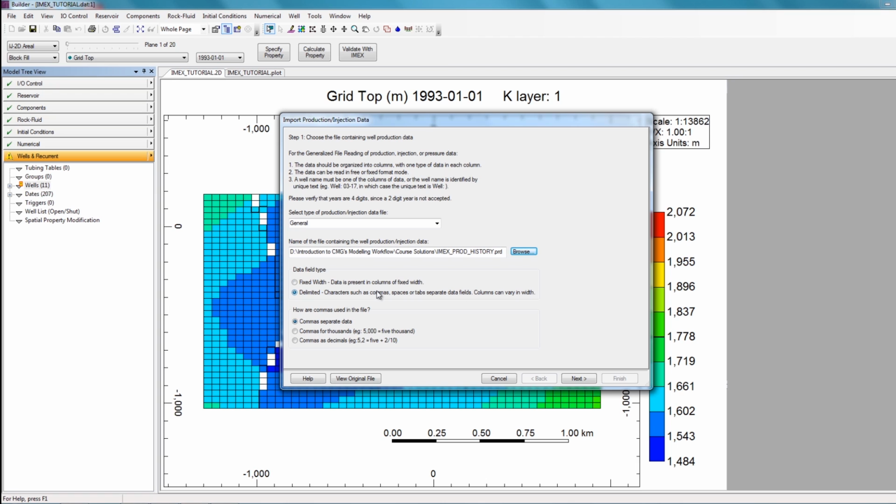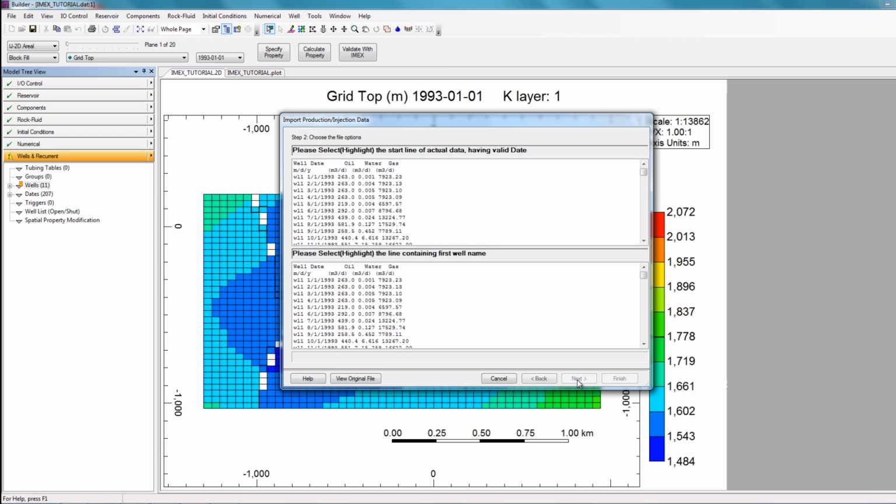So in the bottom section here, you have to select if the columns in your file have been separated by a fixed width, or if another type of delimiter actually separates the columns. In the file I chose to import, the columns are separated by tabs, so I will select the second option. So I'll just leave the option delimited selected as it is. The last option at the bottom is if you have commas in your file, so you can specify how the commas separate the data in your file. Since I don't have any commas, I'm just going to ignore this option and click Next.